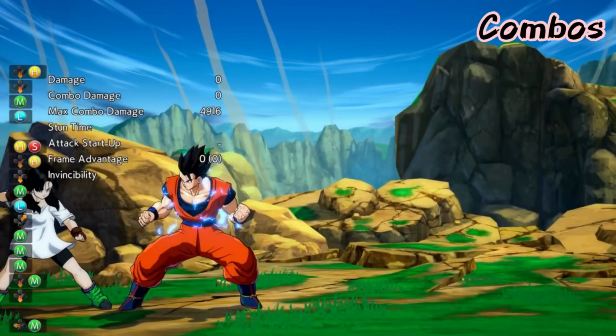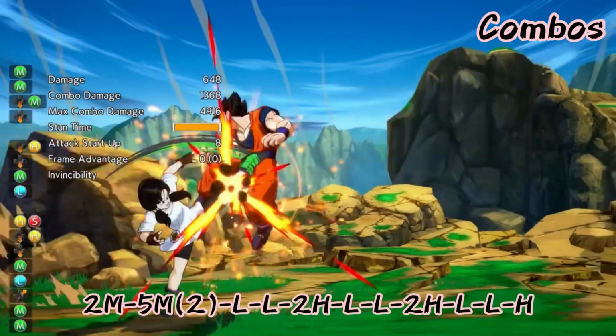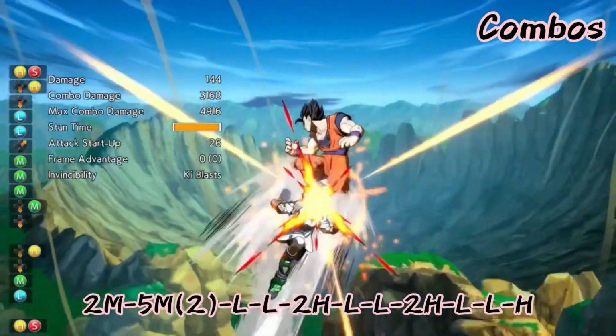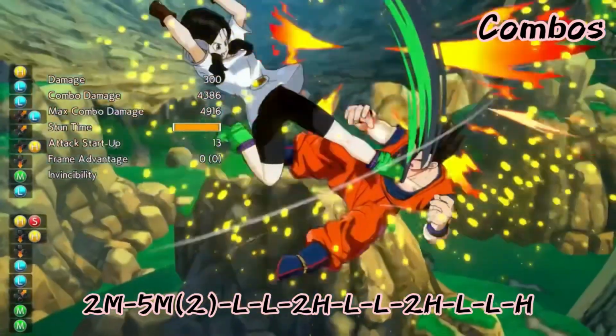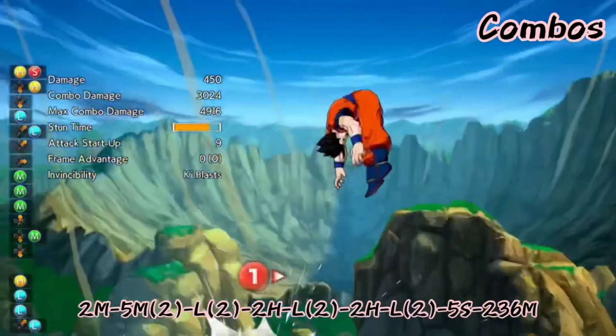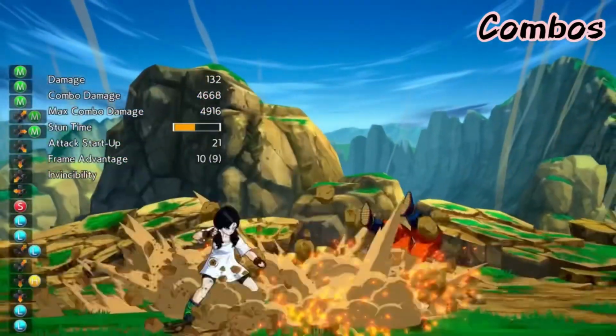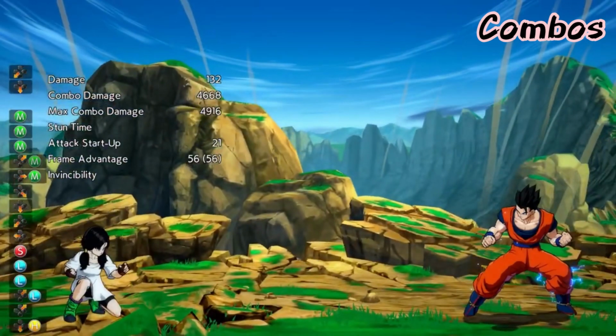But wait, if you press the medium button twice, you get an extra animation which you can use in the combo. For sliding knockdown, you would want to use a 5S into a 236M for a Sandman call into the Videl Rush.